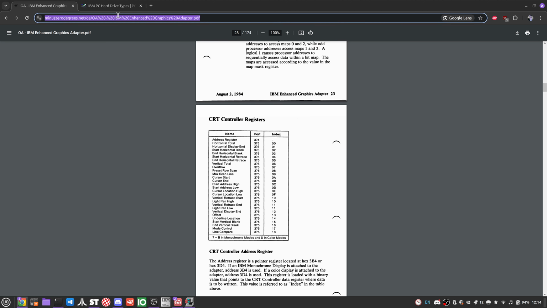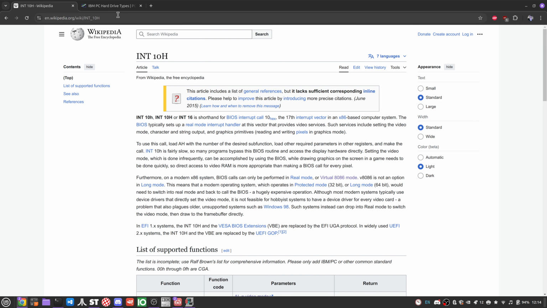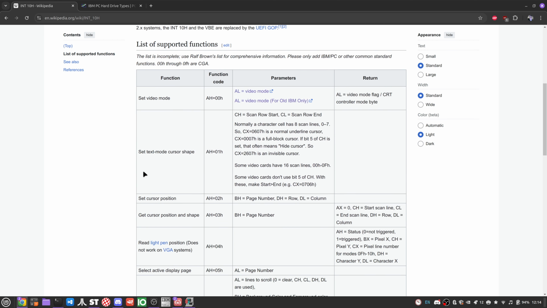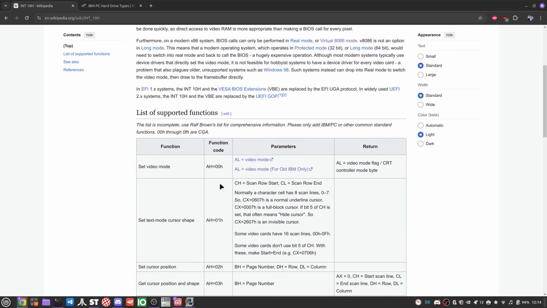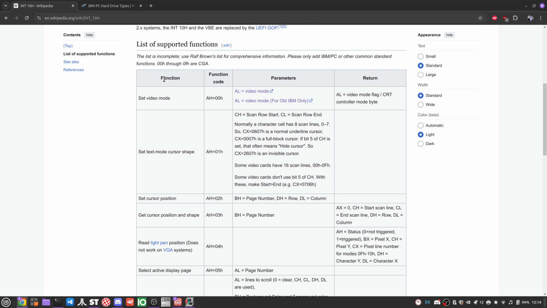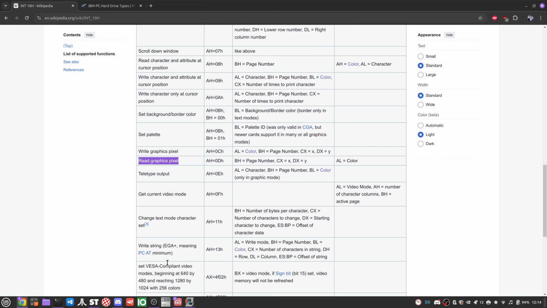And in our case, what we're actually going to be doing is using the BIOS interrupt trap 10H, or int 16. It provides a whole series of very basic graphic functions that any real mode software can use, something running under MS-DOS or just basic 8086. You get things like set your video modes, get your cursor positions, scrolling your windows, setting your background colors, reading and writing characters, but also reading and writing graphics pixels, which we'll be using, and so on and so on.